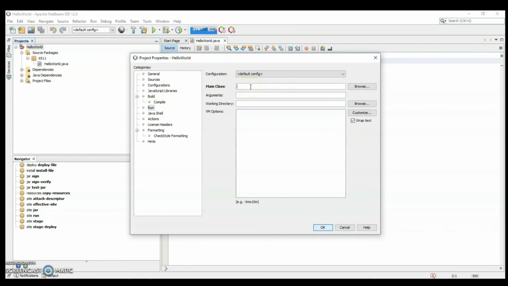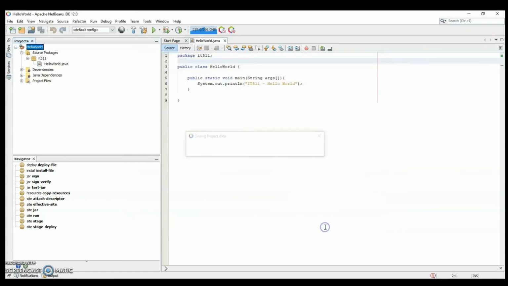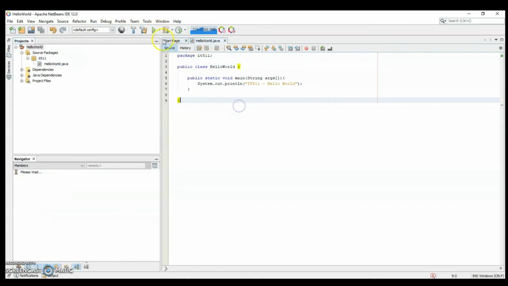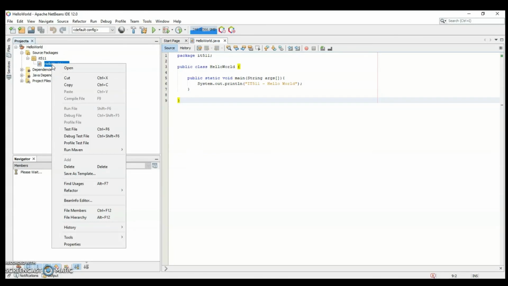And we have it in the package. You want to put the package name dot the name of the class, Hello World. Okay, so this is where we're going to run. So now it knows to look for this specific class, and in its main function to run from there. Then we can go to run, and we'll click run project. So it will know to run Hello World. Or you can click this button here. We haven't set that up yet, but don't worry about that.